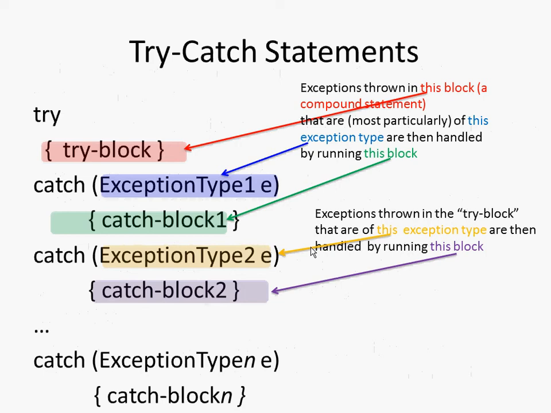And what are the catch blocks? We're going to look at each catch block in turn and see if they handle this exception. We go through each successive exception type that's listed. Maybe first we handle null pointer exception. Then we handle a stack overflow exception. Then we handle a file not found exception, something like that. We go through each one, and if we finally find one that handles it, we do the work with this catch block. And maybe it fixes things up.